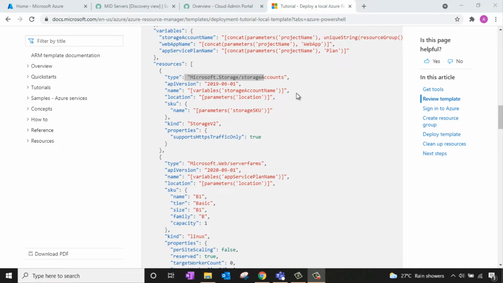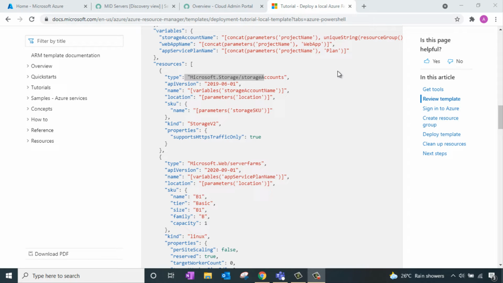In ServiceNow, cloud provisioning provides a catalog item UI to consume these templates, and upon submission of a request, it uses the cloud APIs to deploy these resources. I'll be using a standard template provided by Azure to provision a Windows virtual machine from ServiceNow. You can explore more about creation of ARM templates using the link provided in the description.